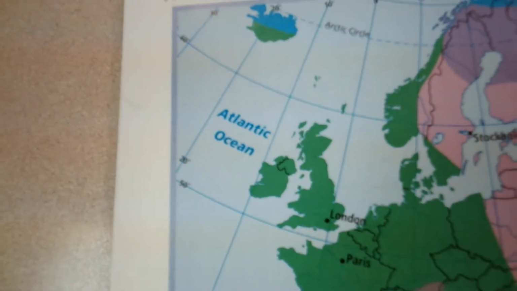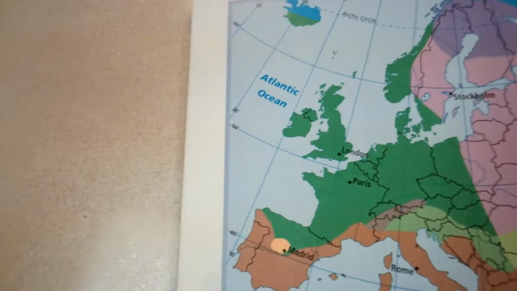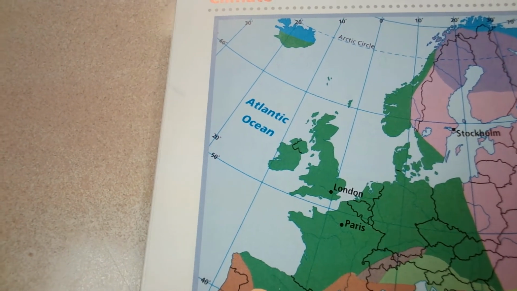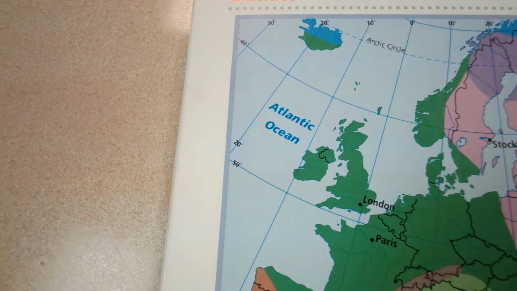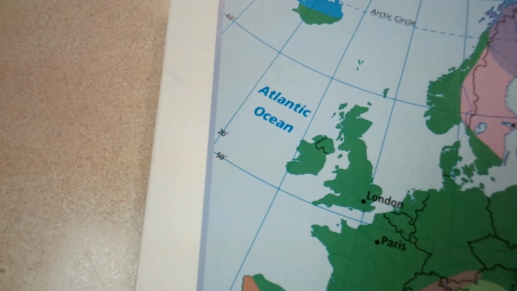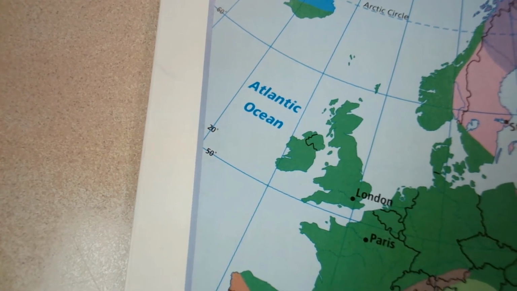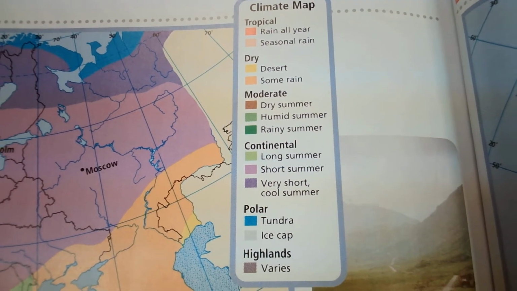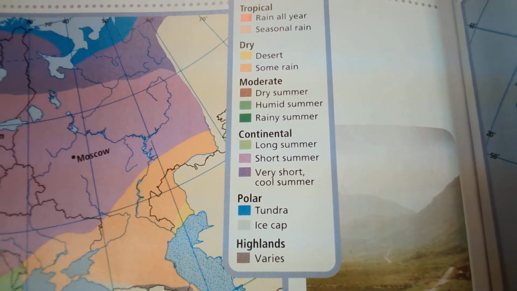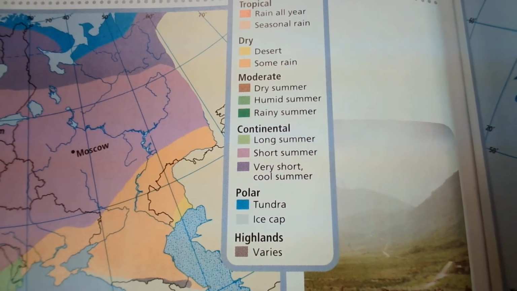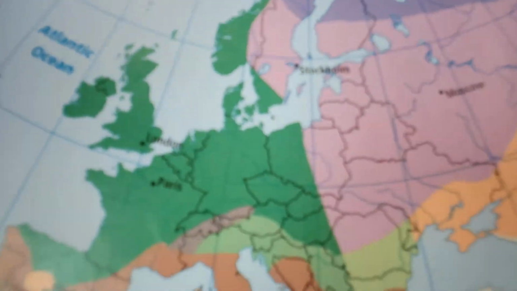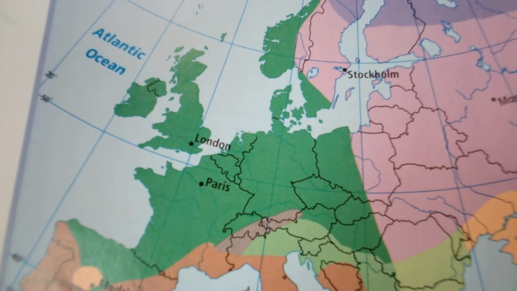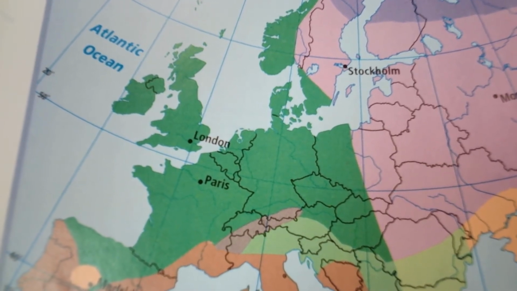Really nice. Look here. England, moderate climate. Now, England, it rains a ton. All right, so you're going to get that a lot. Actually, throughout the United Kingdom, you are going to get a lot of rain. And you notice, again, same moderate climate with rainy summers. And as I said before, the United Kingdom is known for being rainy a lot of the year. So that is very common. So if you've got a nice moderate climate, chances are it's going to be a great place for a lot of people to live because the climate won't be too harsh for them.